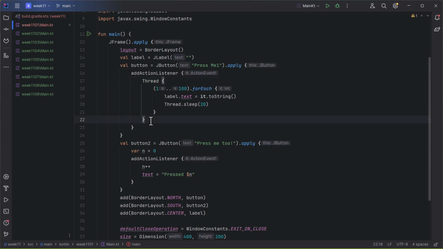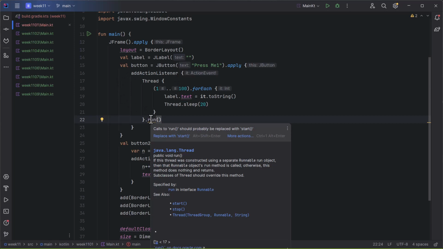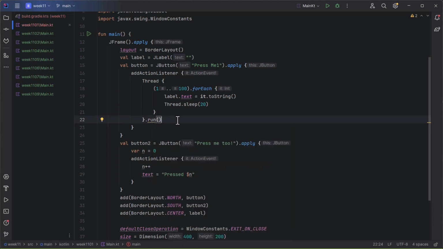Now you have to be really careful here, because if I say thread.run, that might sound reasonable, but what that's doing is that's just calling this runnable and not actually starting a new thread. So thread.run doesn't do anything. And you'll notice here the little warning that it gives us, calls to run should probably be replaced with start. So the difference is the thread has that run function, which is what it's going to do. Start actually creates the thread instance and runs it. So it actually launches it as a separate parallel thread and then calls that run function that we've defined here.